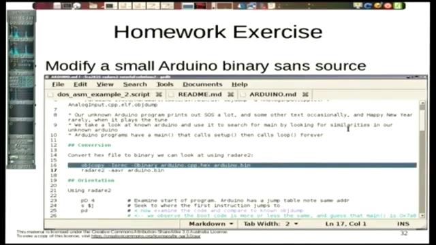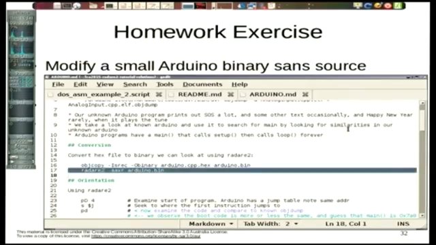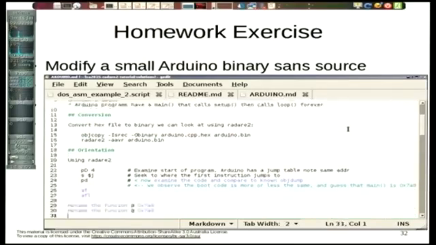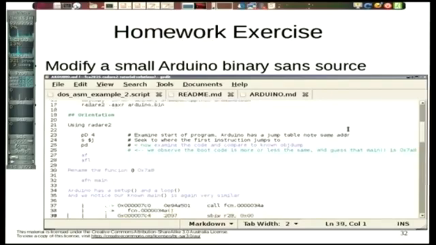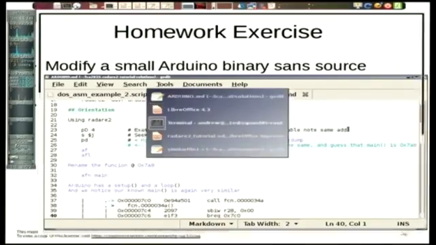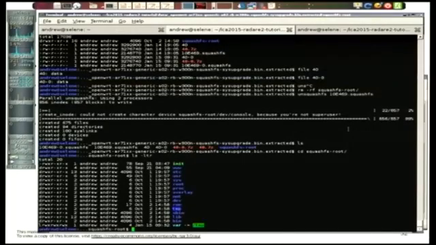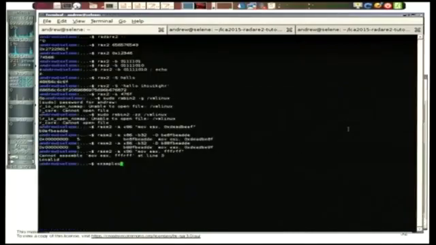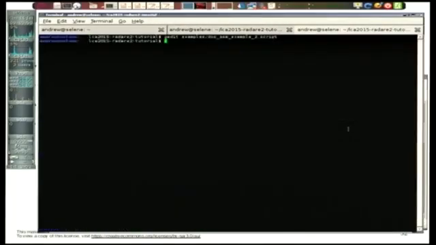So that objcopy command, what that is doing is it's taking the hex file and converting it back to a raw bin file, which you can then look at in Radare. And then the next command is saying it's an AVR binary, because Arduinos use AVRs, and then it's going to load that up and look at it in Radare. And because we've got plenty of time, I'm going to attempt to do this. So we're going from prepared tutorial to sort of live demo now, so this will be interesting.